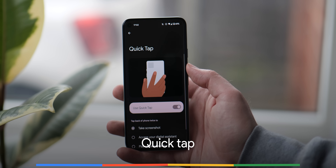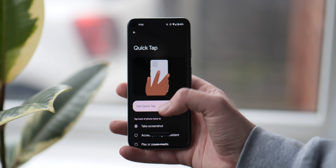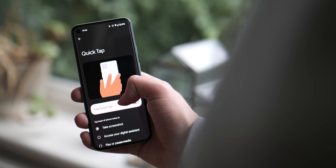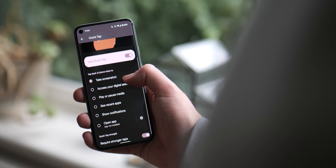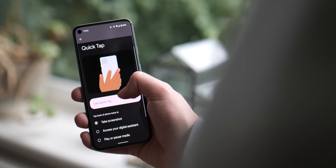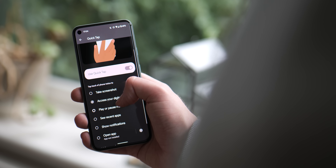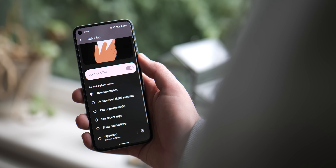Another feature that has been so long in the making that we were beginning to wonder if it would ever arrive. You might not even remember Quick Tap — it was originally codenamed Columbus. This new gesture lets you double tap the back of your Pixel to do things like activating the flashlight, activating the Google Assistant, taking screenshots or launching an app. It's taken Google so long to implement that even iOS has had the option for over a year. You'll need to go into the settings to enable the feature, but it is a great way to access common parts of Android without needing to unlock your device.